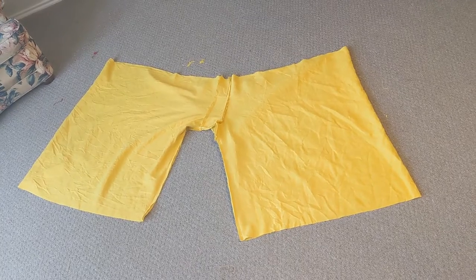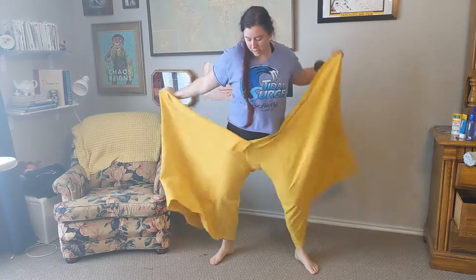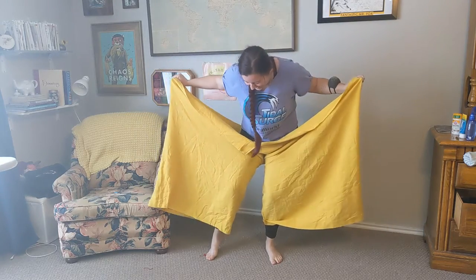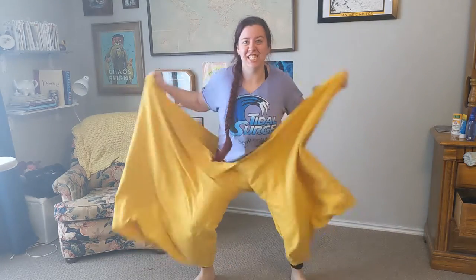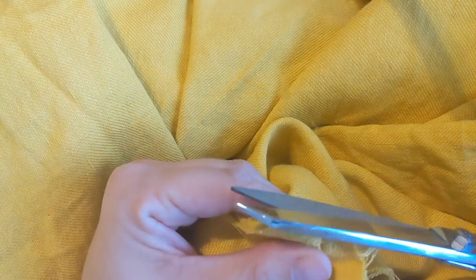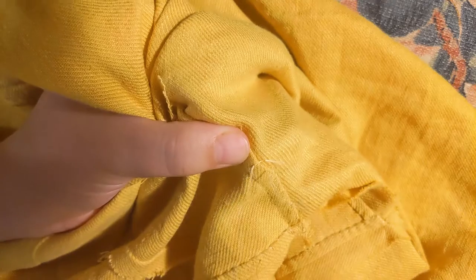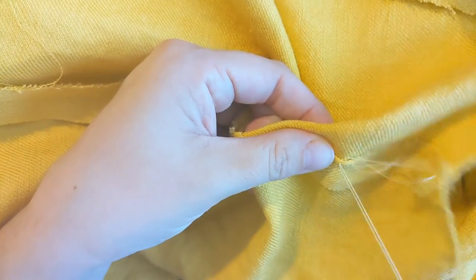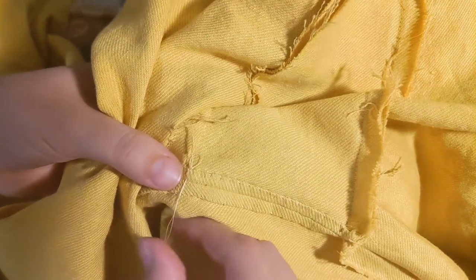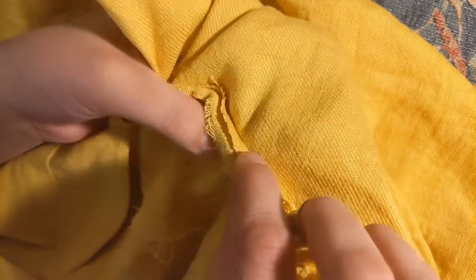Look at these pants — they're so dumb! I couldn't help myself because they looked so ridiculous, so I tried them on. They're so big! When I was satisfied, I set to felling down all the seam allowances. I did the butt first, then the crotch, the placket and crotch curve, and finally the leg seams. Most of the seams were whip stitched away from the seam, but because of the orientation of the placket, the crotch seams were trimmed and felled to one side.